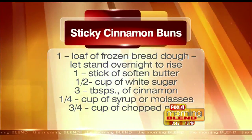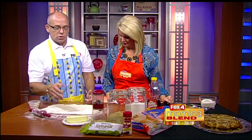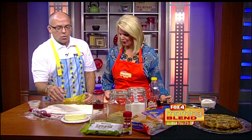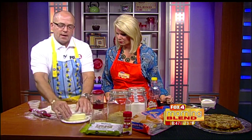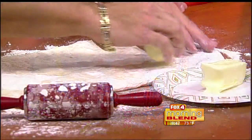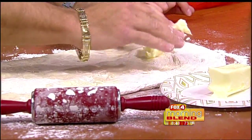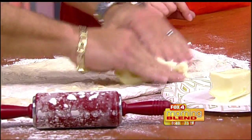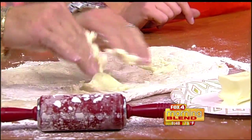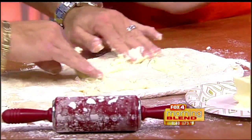Amaze yourself. So basically I've rolled it out and stretched it out to about a 1/3 inch. I was going to say, how thick do we need it? A 1/4 to 1/3 inch. And then the recipe said spread or smear. I basically, because I just get my hands into it, you've got to be careful that you don't tear the dough, but it's very similar to if you go to the airport and you get into Cinnabon. This is basically all they do. They smear softened butter, and this isn't really as soft as it should be, just due to time. But it'll layer up pretty good.